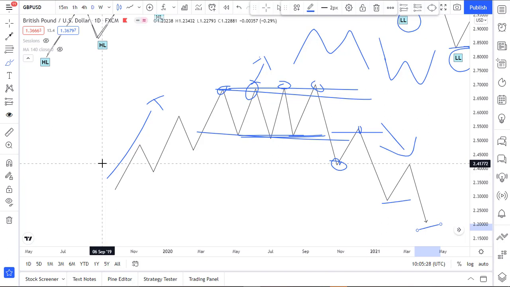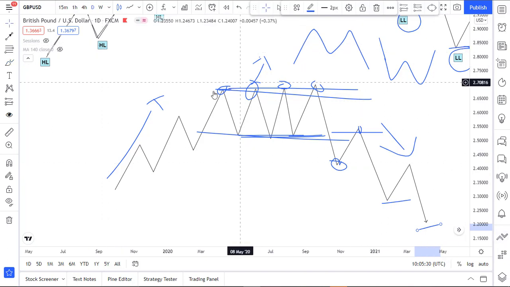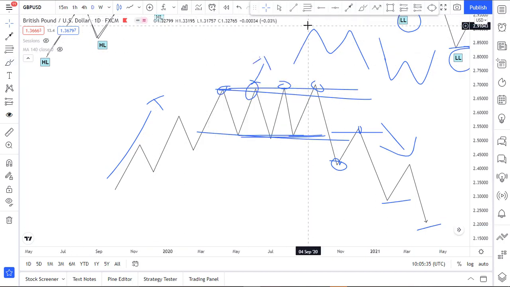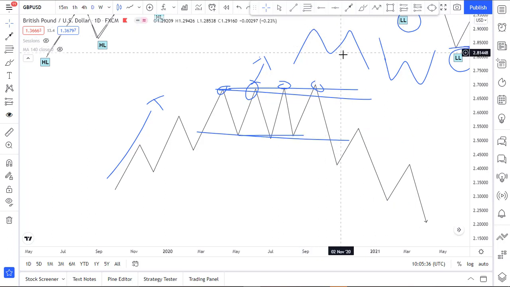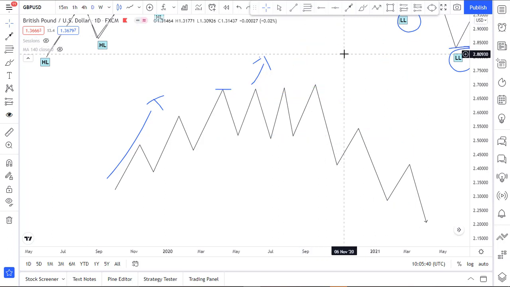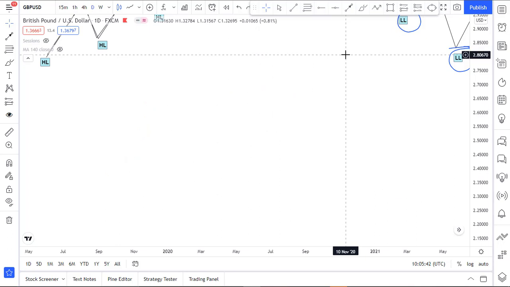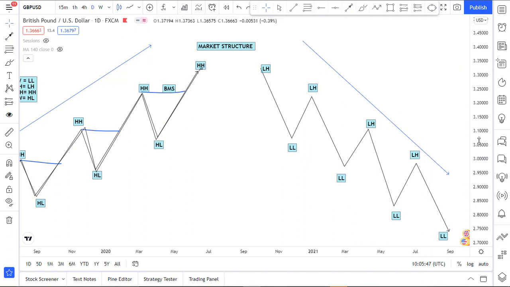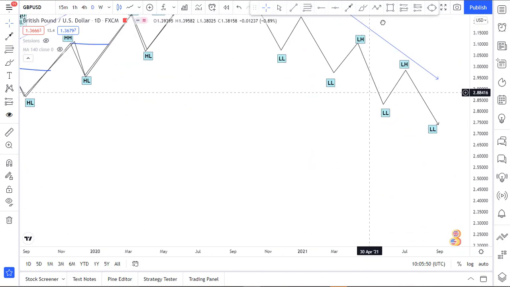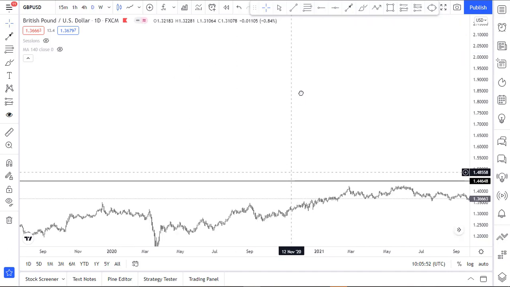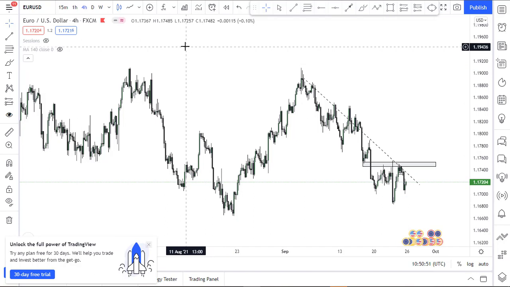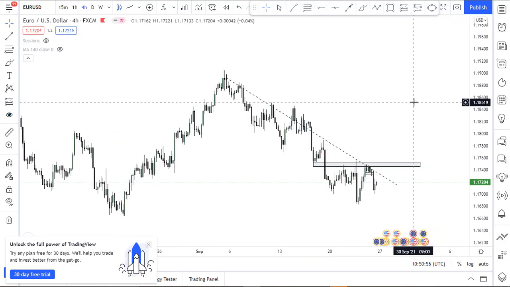Now that we understand the basics of market structure, we understand how market structure works. Now that we understand how market structure works, we can even go to the chart and see if we can get a clearer understanding. So now let's hop into the EURUSD chart, and I'll give you a clearer view of what market structure is all about in the chart, and how we can identify the way the market works.